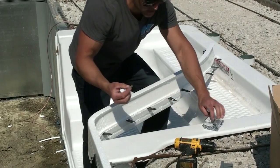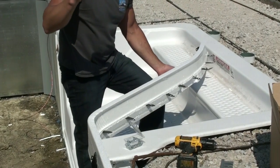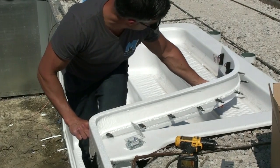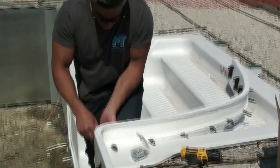We have these self-tapping screws. You can pick these up at any hardware store. They're just the 3/4 inch or 1 inch. And what you're going to want to do now is put the pressure on the foam as well as the clip. You want to make sure the clip is nice and tight.